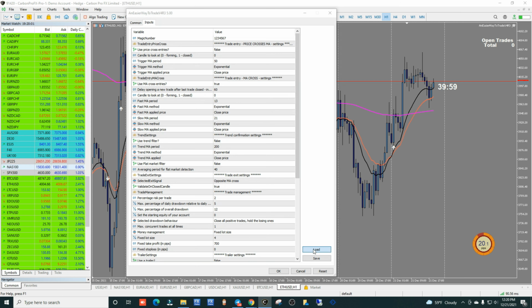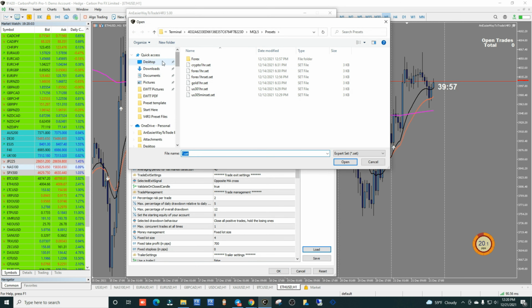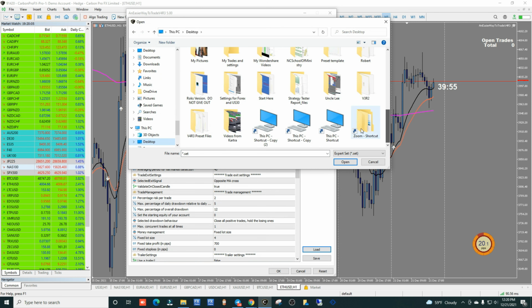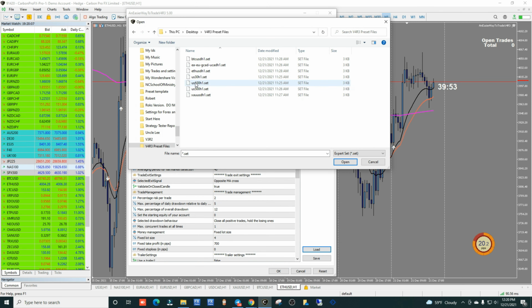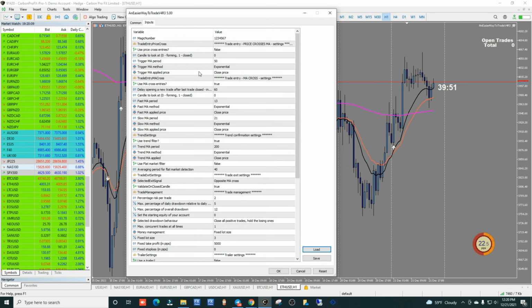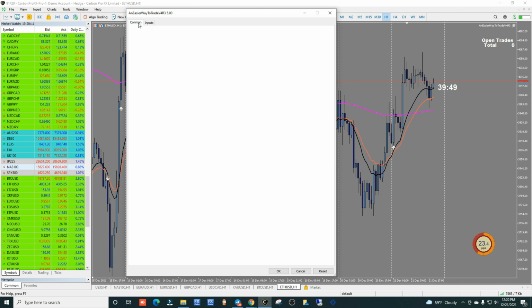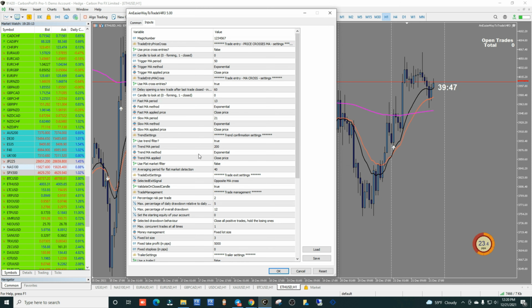We're going to come over here and load back to our desktop, to our version 4 revision 3 preset, ETH. It loads everything in. Common tab is good. Inputs: again, your lot size, whatever lot size. Your take profit is 5 pips. For the stop loss, you want to make it 35 pips or 35000, the same thing.